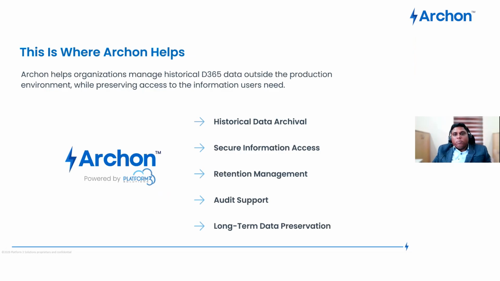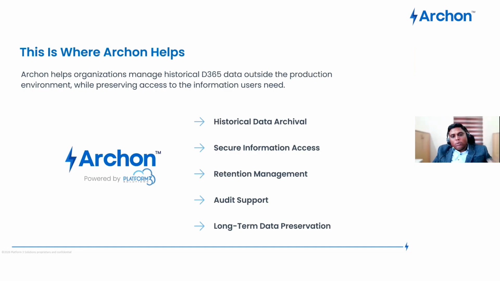All right, so to tackle all these challenges, here is where we talk about the solution that we have, Archon. Basically, we will be able to set up our Archon suite of products to manage all the historical data that gets piled up over a period of time with D365. We will be able to preserve all the historical data, and we'll also be able to set up very strategic long-term data preservation policies. By that, we will also be able to manage the life cycle of the data itself.